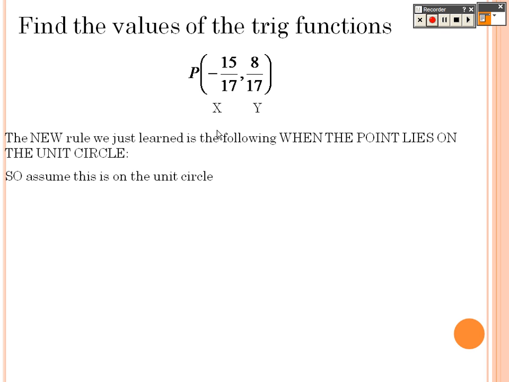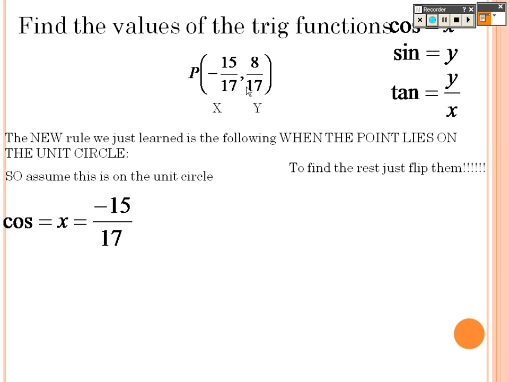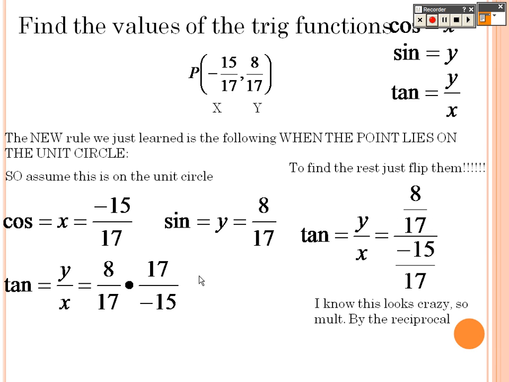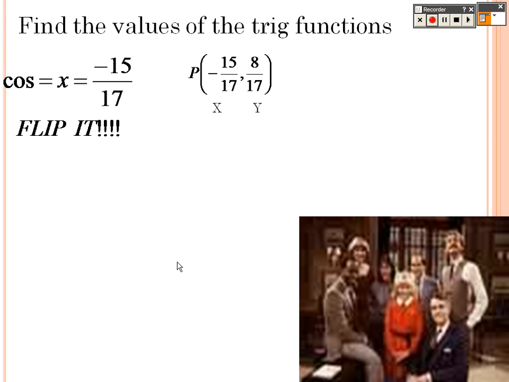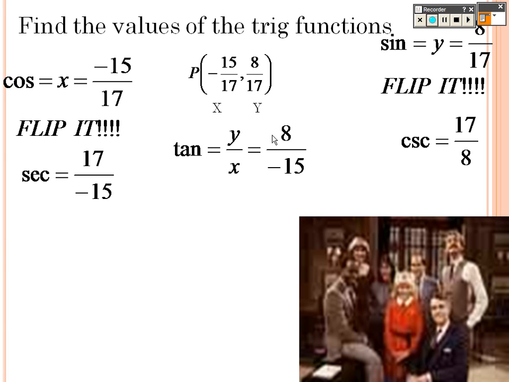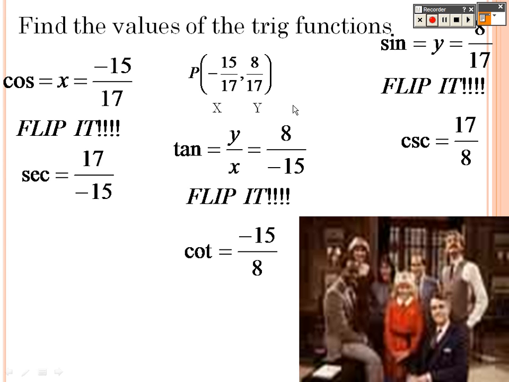Since this is on the unit circle, that's x and that's y. So cosine is x, sine is y. Tangent is y over x. So all we need to do is, if that's cosine, that's sine, then tangent is that divided by that, which is the same as multiplying by the reciprocal. So it's 8 over 17 times 17 over negative 15. They cross out, giving you negative 8 over 15 for tangent. So we know what cosine is. To flip it, we get secant, which is 17 over 15. We know sine is 8 over 17, so we flip it to get cosecant, which is 17 over 8. That was secant. Tangent is basically just going to be the tops, but either way, 8 over negative 15, but you flip that to get cotangent, which is negative 15 over 8.